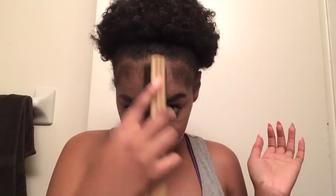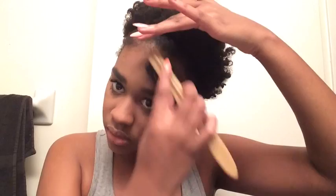And then take the gel and, oh my gosh, what am I doing? I'm gonna swoop them to the sides. And this is what it looks like without the gel. And then I'm gonna show you what it looks like with the gel.